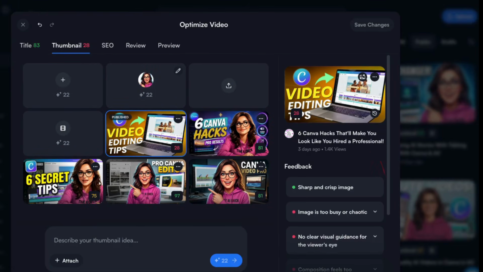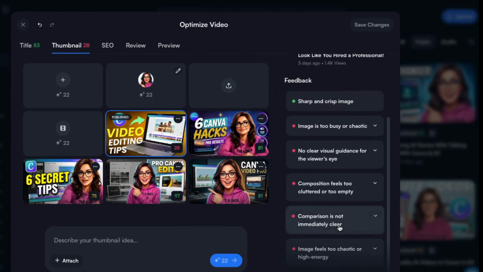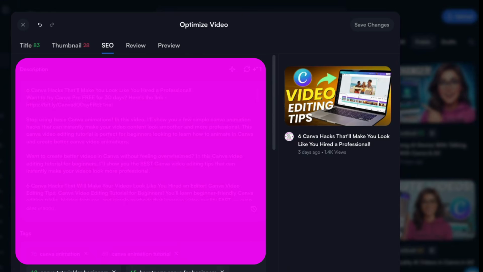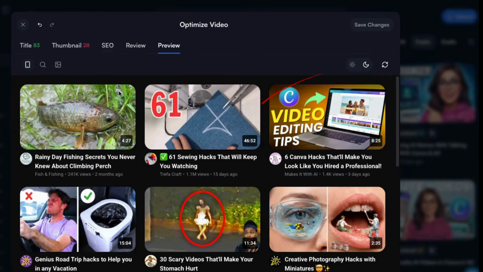It'll give you ideas and suggestions of things you might want to try, and you can also upload your own images in here in the system. This way you can include your face or avatar inside your YouTube thumbnails if you want to. You can also put your prompt right down here and even attach a video thumbnail or a picture or something here. It also shows you how many credits it costs to make it and your balance. When they first started offering the thumbnail tool, it really wasn't that good, but over the past month or so, it's really gotten better. You can see the SEO for your video and your keywords, etc. You can also preview your thumbnail against other thumbnails to see how it looks on YouTube as a preview.